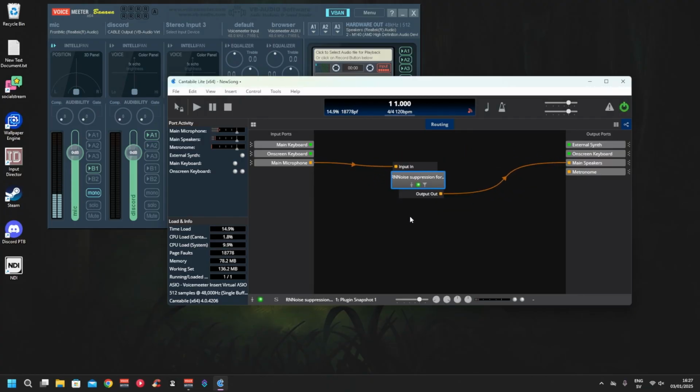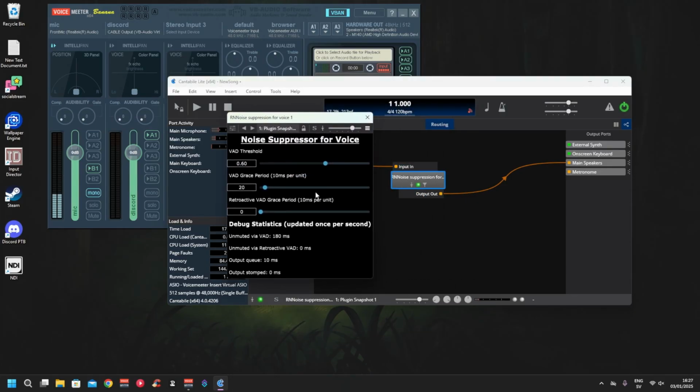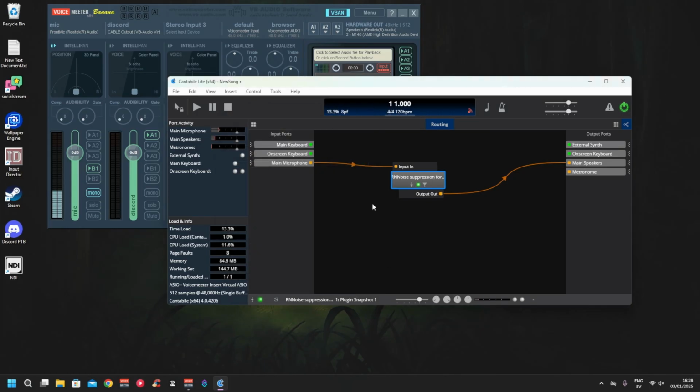So now, as you can see, most of the noise is gone. It's already connected. And then you double click on the middle one here, and it opens up the settings window, so you can change it. It's like editing the settings. So it's quite simple. But we want to change it so it doesn't automatically connect to the main output, because it's a pain in the ass when you're using multi-channels and you add one and it always goes to the main channel.